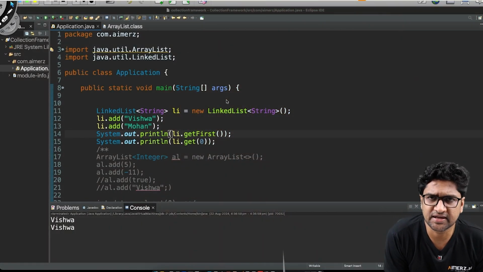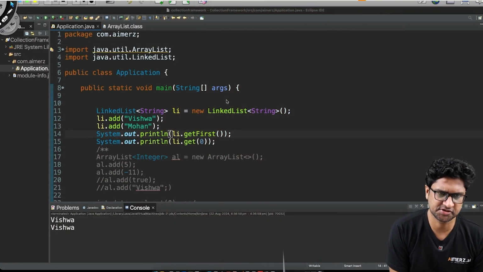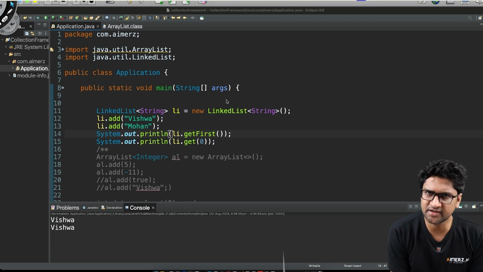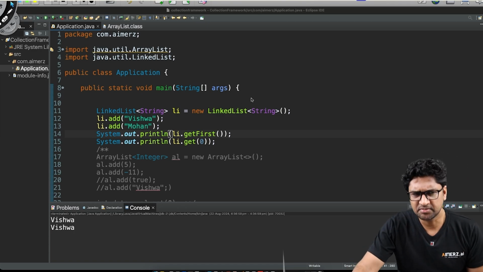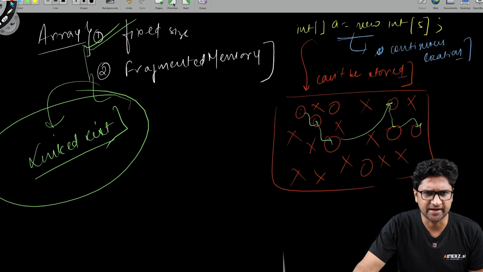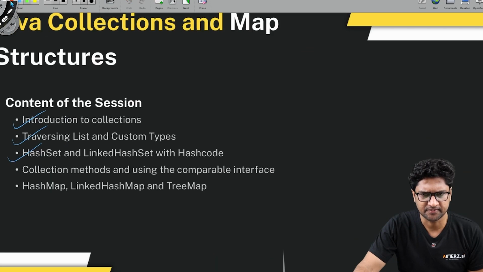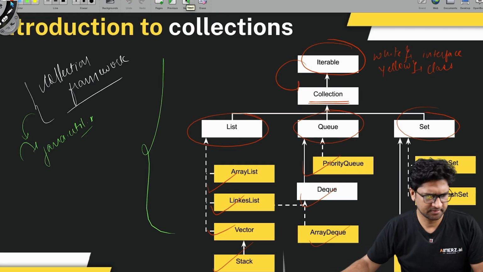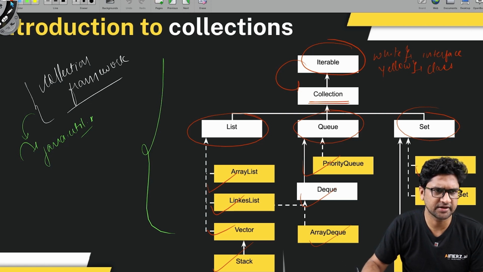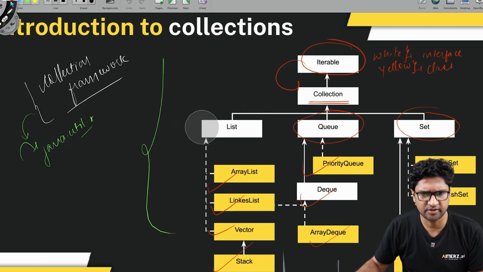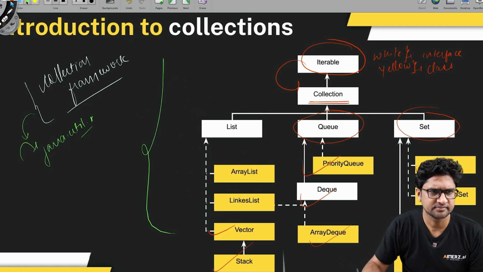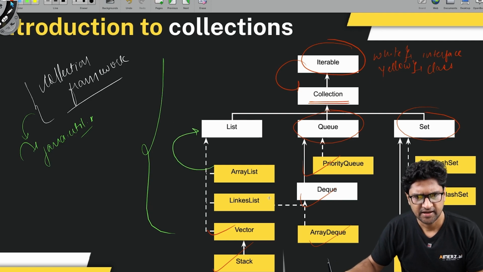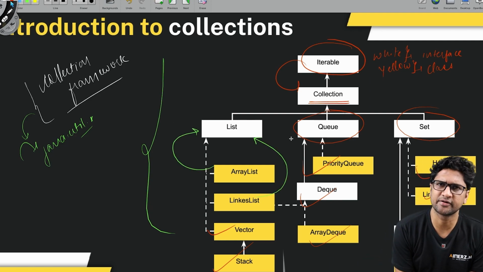Perfect. Now since we have seen two of the data structures for which Java provides the implementation, ArrayList and LinkedList, sometime back in the diagram I was showing you previously, you saw that both this ArrayList and this LinkedList have the same parent, which is List.